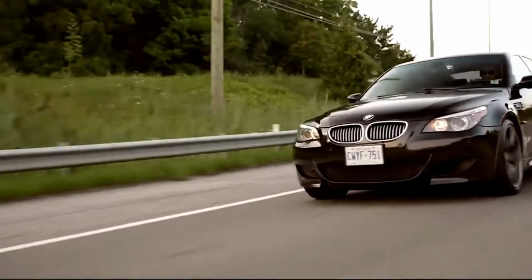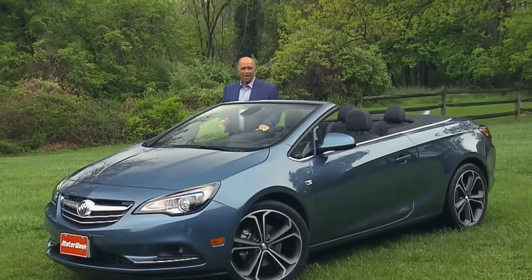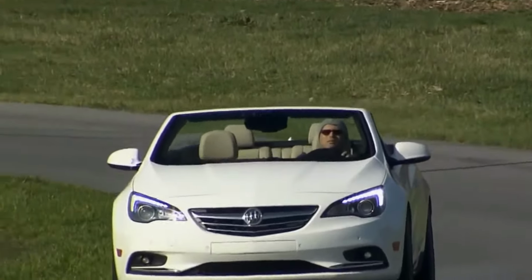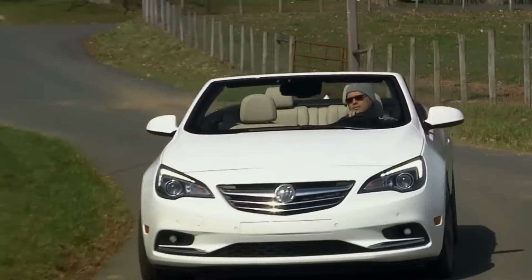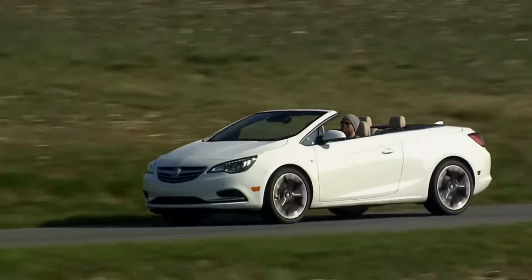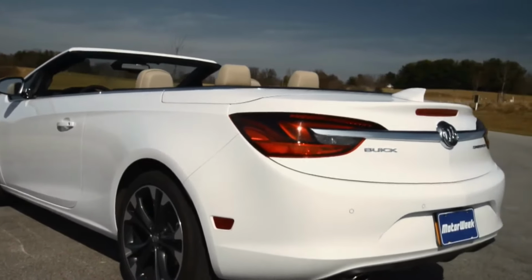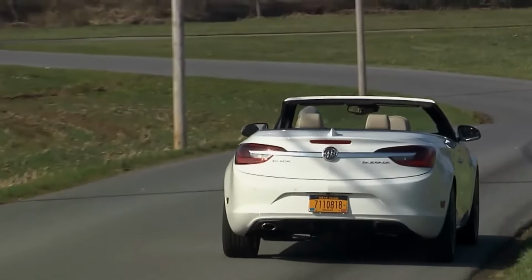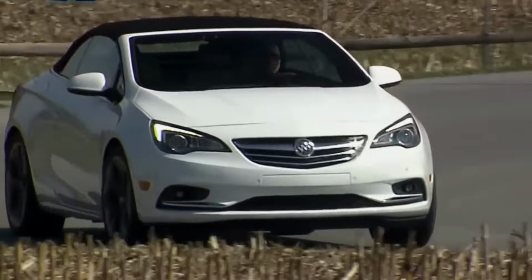of them in 2024. The Buick Cascada convertible had a brief run on the market. Introduced in 2016, this four-seater drop-top was pulled from production after the 2019 model year. Despite its short stint, the Buick Cascada does have some notable strengths. Packed with a slew of standard features and boasting an affordable price tag, it's an enticing option for buyers. Plus, it earns high marks for reliability, offering passengers a smooth and comfortable ride even over rough terrain.